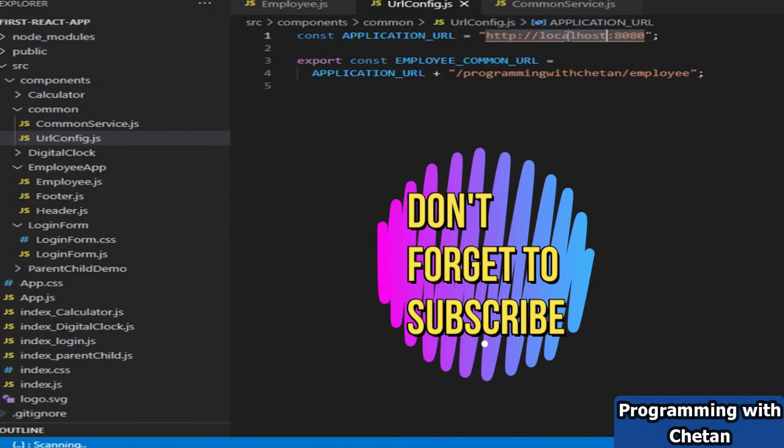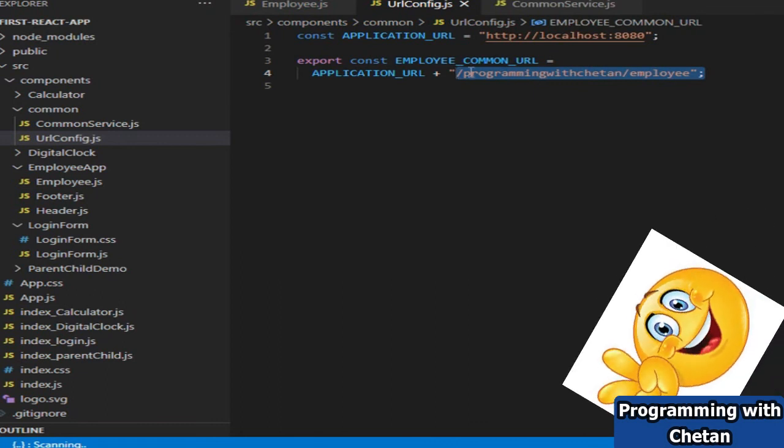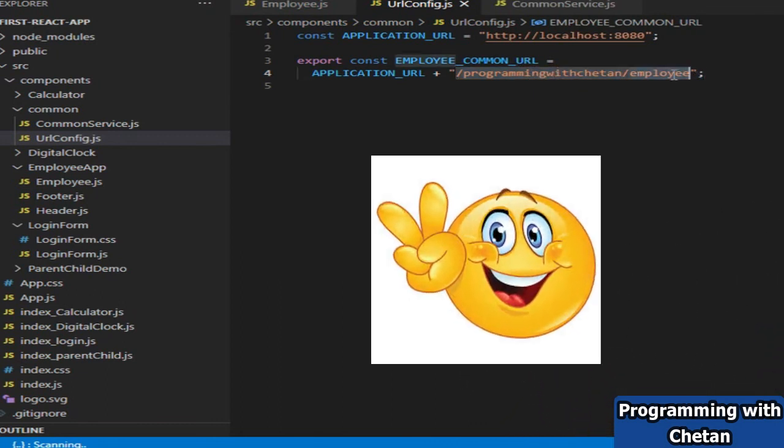This is our host name, localhost, this is our port number, and this is the protocol we are using, HTTP. Then this is our employee common URL, where we are appending the application URL and that particular API URL, that is /programming with Chetan and then /employee.